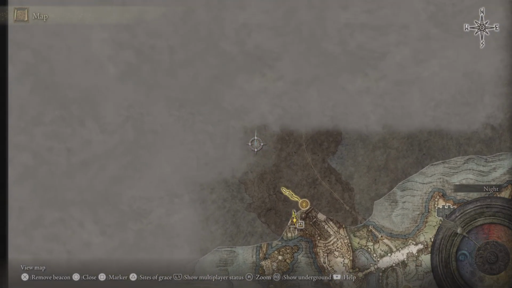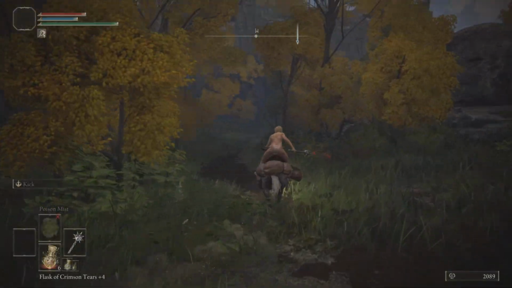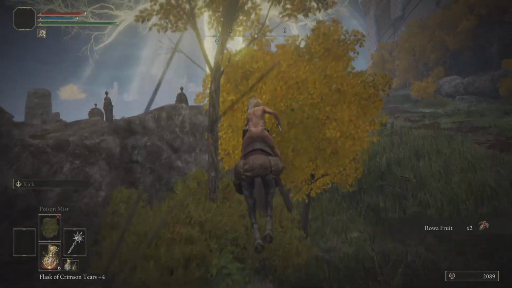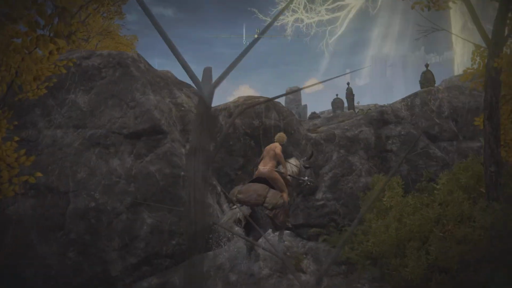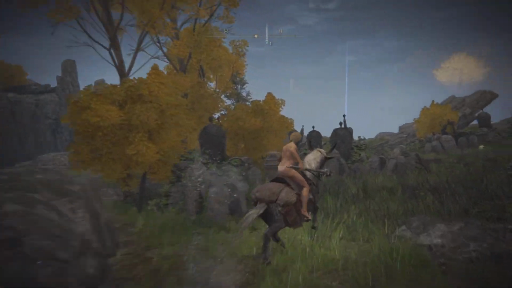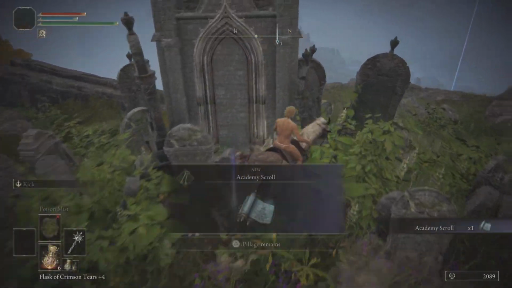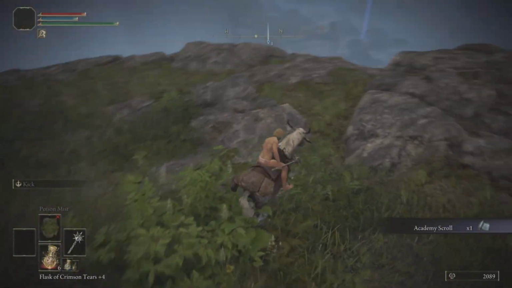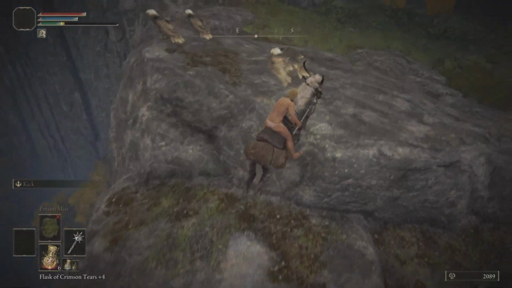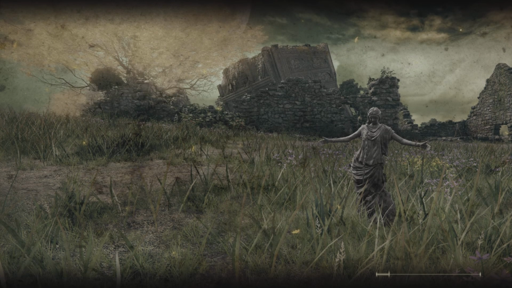Okay, so we are going to go here now. Before we actually head over there, though. Nope, not down. Am I really stuck? Okay, hold on. There we go. Academy School. Why am I having trouble? Okay, because I'm going the wrong way. That would help. Like facing cliffs. Oh my goodness.